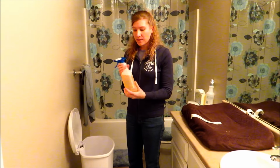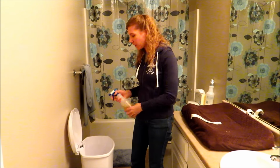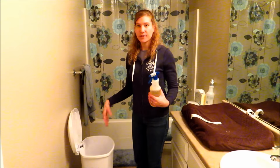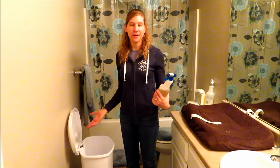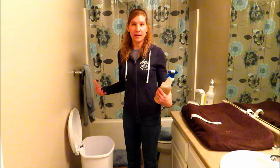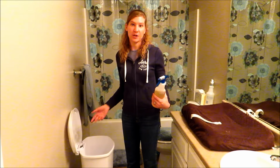Then I just take my Thieves spray in the spray bottle and I spray it out, just kind of spray the top, everything, just to help deodorize it, kill any germs or anything in there. And I leave this air out overnight, and then in the morning I put in a fresh pail liner.